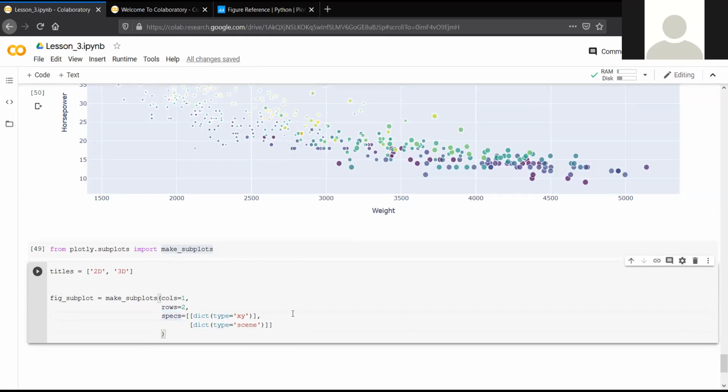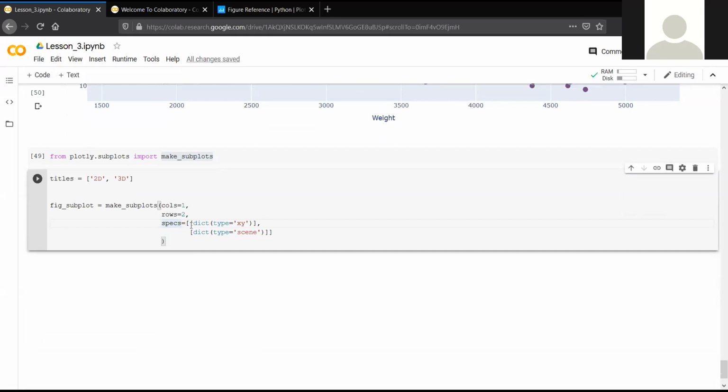This is the specs option. You need to give it an array of the same structure of what you defined here. As you can see, each column only has 1 value, which represents cols equals 1, and we have two rows.